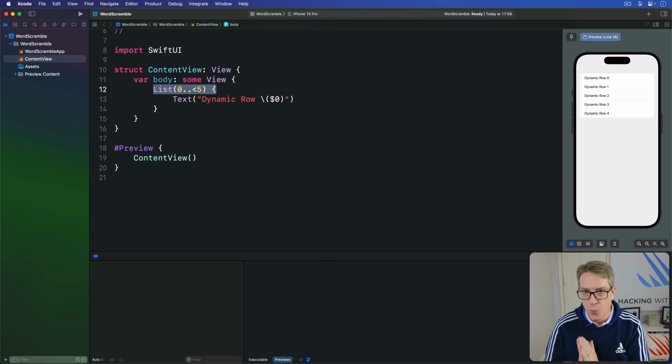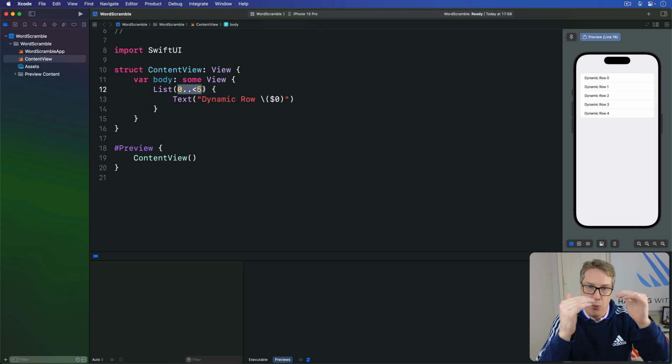Now in this project, we're going to use lists slightly differently. We'll make it loop over an array of strings. We've used ForEach with ranges a great deal so far, either hard-coded like 0 to 5, or relying on variable data like 0 to students.count, and that works great because SwiftUI can identify each row uniquely based on its position in the range. But if we have an array of data, SwiftUI still needs to know how to identify every row in the list uniquely. So if one of the rows gets removed, or one inserted, for example, it can just change that small part of the list rather than redrawing the whole thing all at once.